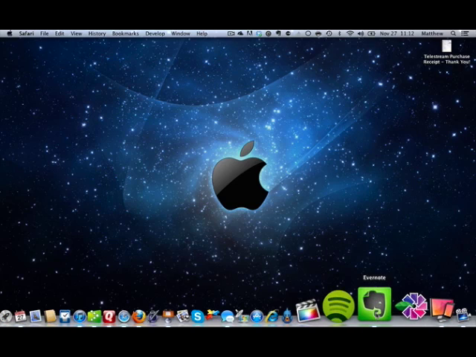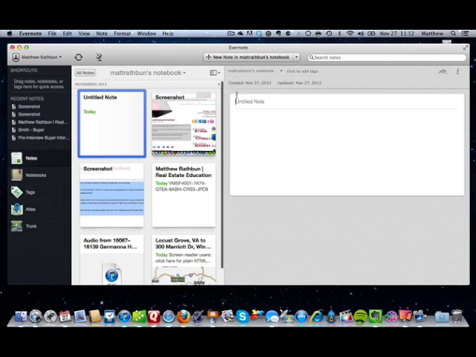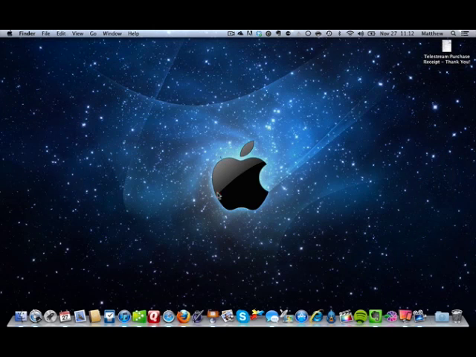All right. And then of course you can start a new note in a notebook. And yes, this does a whole lot more, but these are the basics that I think you'll use as an agent. So for those who are watching this who are a little bit more advanced, I get it. I know there's other things to do. This is good basic stuff.